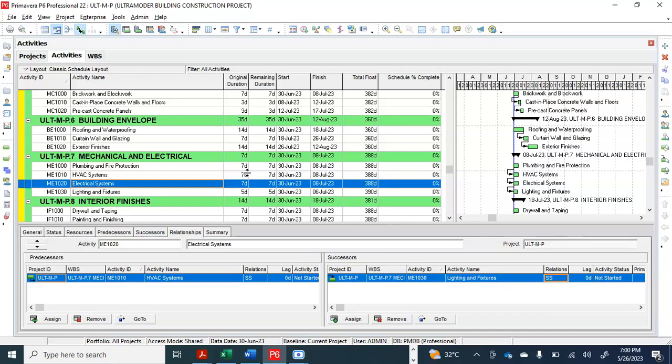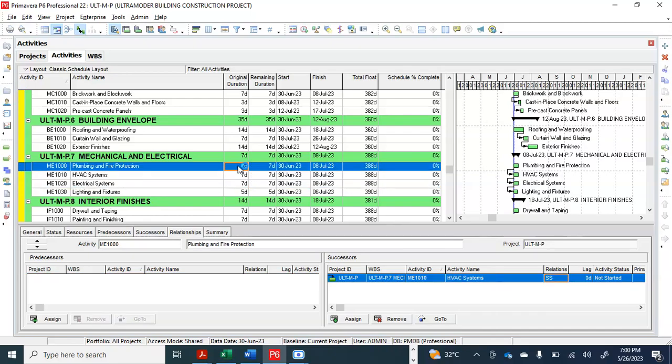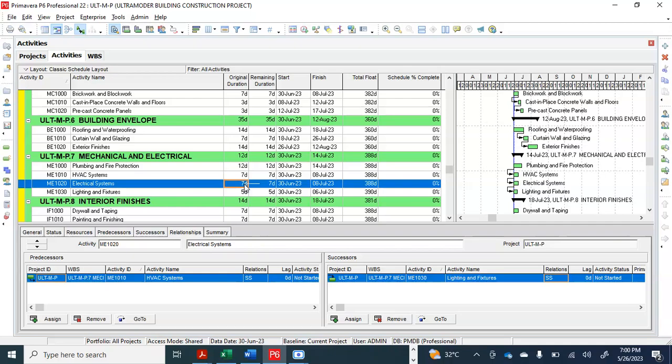Let's assume this plumbing and fire protection is 12 days, for instance, and HVAC 7 days. Electrical, let's assume 7 days.